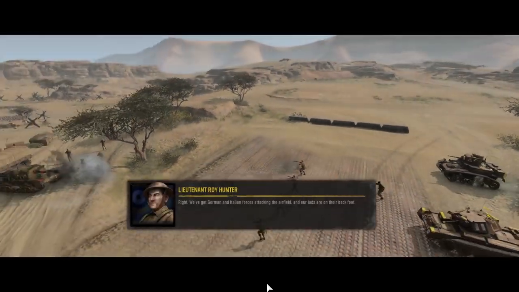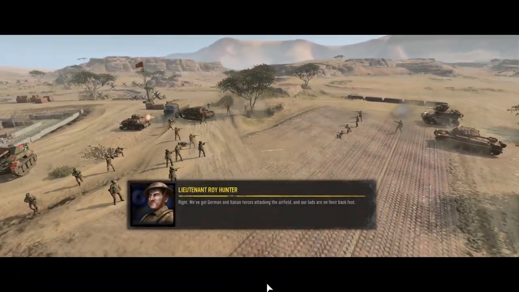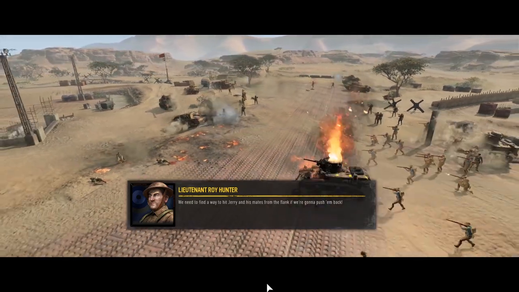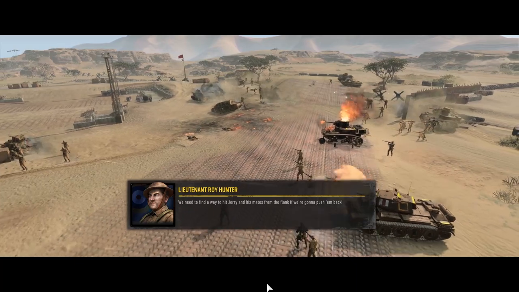Right, we've got German and Italian forces attacking the airfield. And our lads are on their back foot. We need to find a way to hit Jerry and his mates from the flank. We're going to push him back.